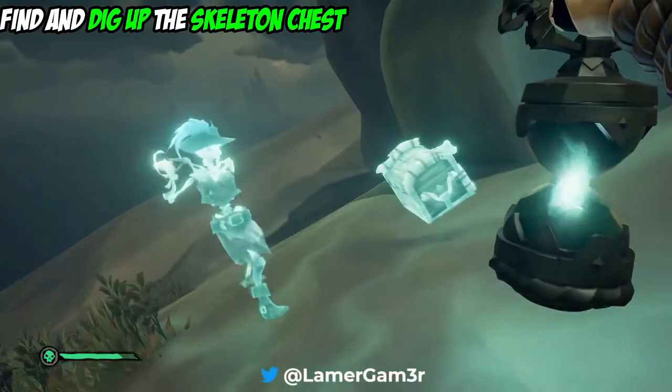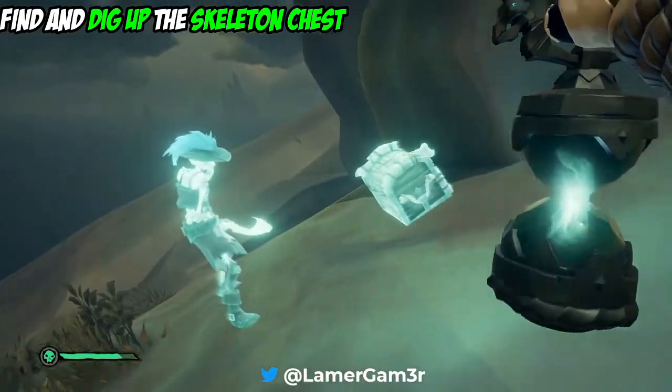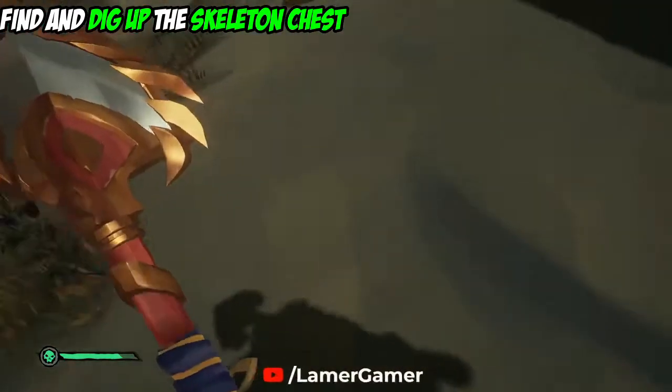Once you've located the chest, you need to dig it up and then use the skeleton key to unlock it, and then release the soul within the chest.